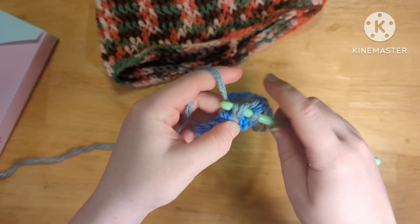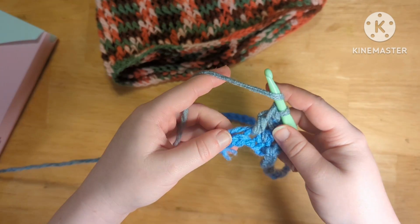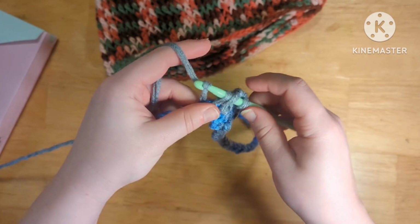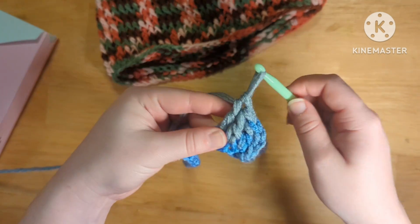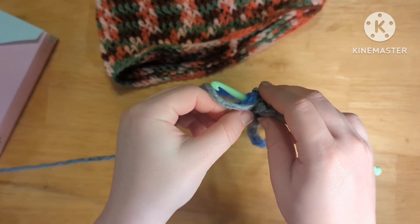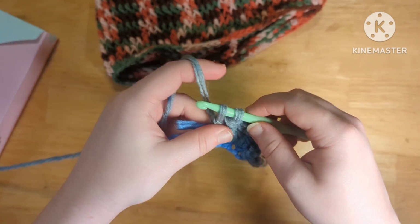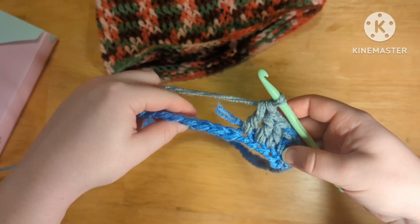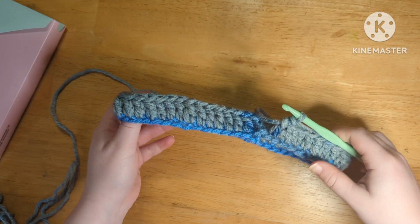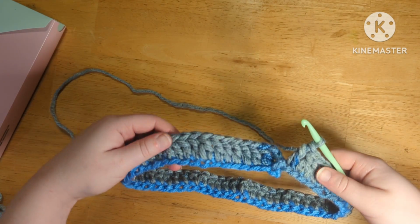So that is a yarn over, insert, yarn over, pull through first 2 loops, pull through last 2 loops, and then yarn over, insert, pull through, yarn over first 2, yarn over last 2. And you're going to do that all the way around until you come back to this chain. Once you are here to this point, it will look something like this. You want to make sure it is not twisted anywhere.